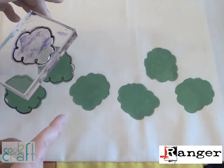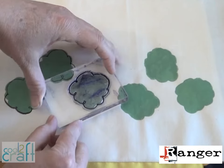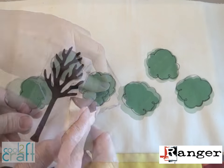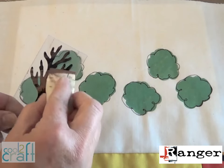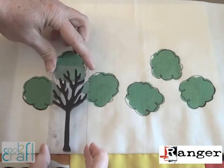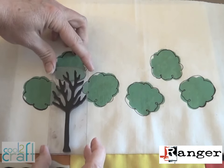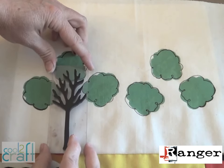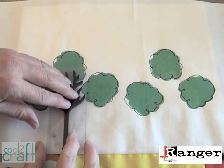Allow all the paint to completely dry and then come in with your matching acrylic stamp and a dark ink pad to add the outlines. Once all the outlines of your leaf clusters are dry, take your cosmetic sponge and some brown paint and add just a little bit to the tree trunk stamp. Line it up with your leaves and gently press it down, then after you've got it into position give it some extra firm pressure all along those little branches.